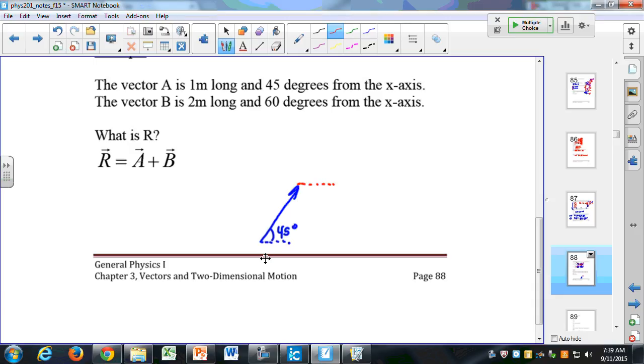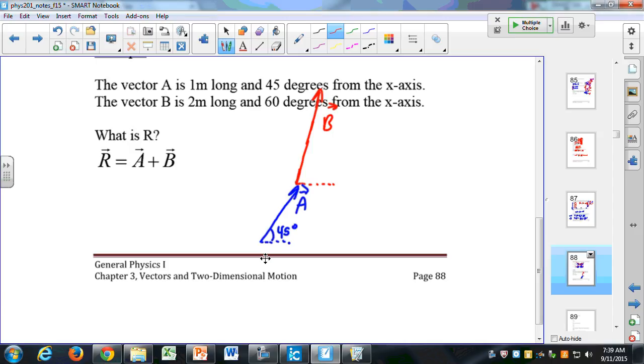So I'm going to draw it tip to tail. I'm going to draw it twice as long. So that's vector B. This is vector A and vector B. Remember how I draw them graphically, that tip to tail. I draw the first vector, and then I pick up with the second vector. And then if I want to know the sum of those two vectors, do I start here and draw here, or do I start here and draw here? The first one or the second one? All right, the second one.